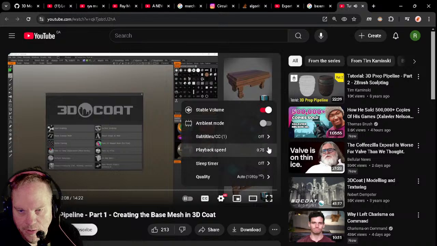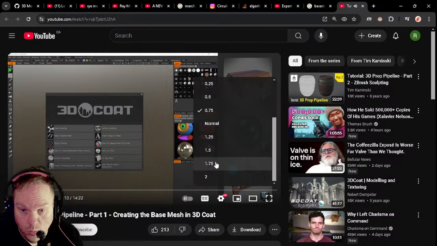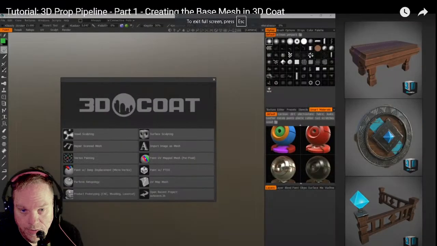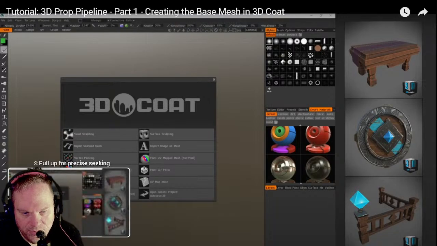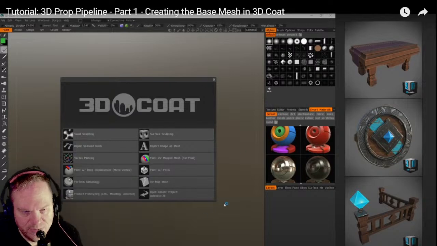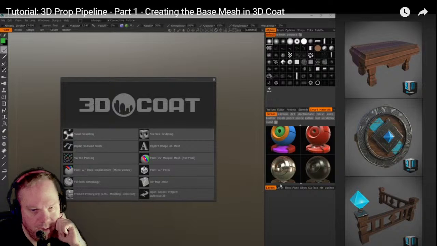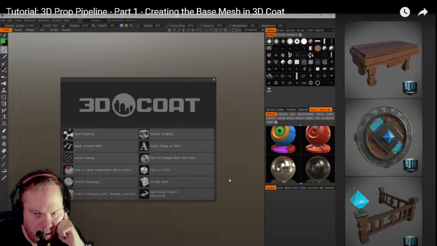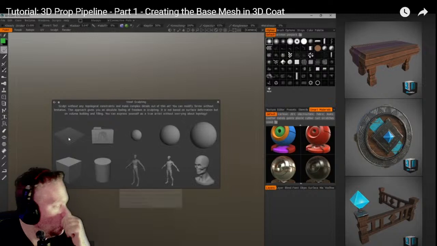Hello everyone. It's been a little while. I've been working on 3D December, which is a daily challenge. I use 3D Coat. It's good software. It's a paid software, but it was fine. Here's the first screen you're going to start with. I'm just going to go voxel sculpting and start with a clean window.